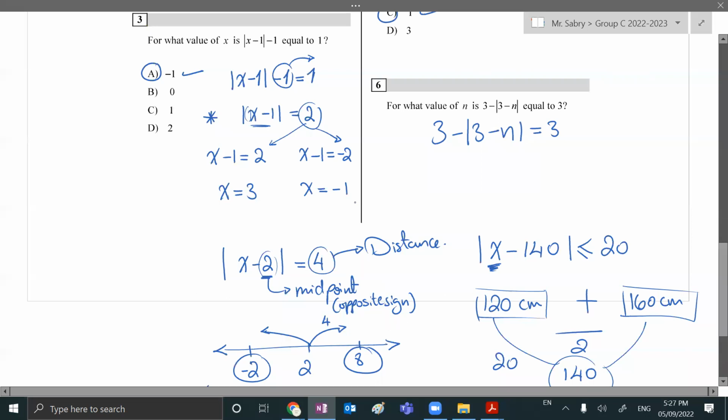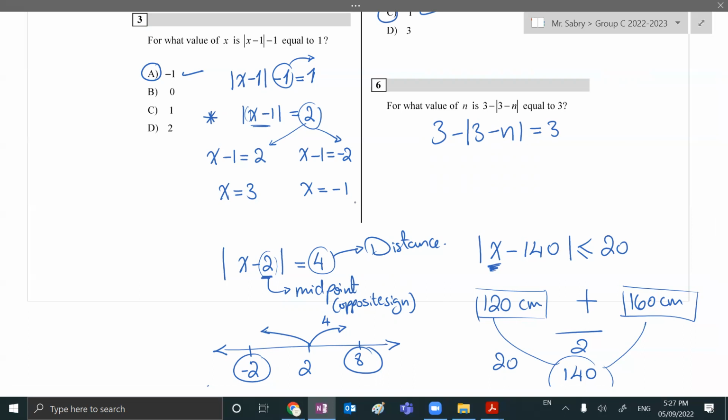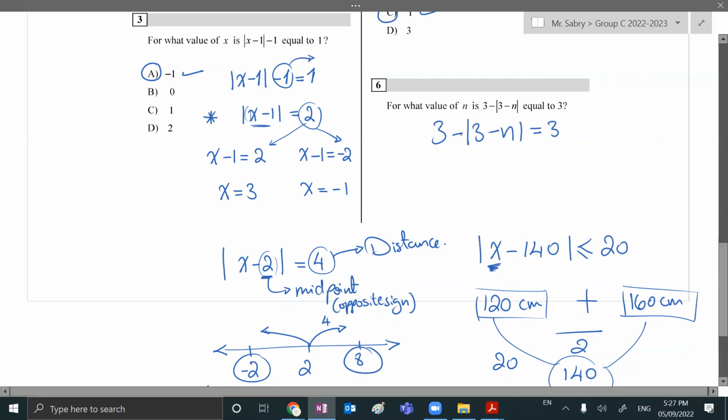Mister, I have a question. Sure. So can I distribute the minus? No, but you can move it to the other side by division. Okay. And Mister, the 3, should I subtract it from the other side? You have to. We can't solve it unless the absolute is completely alone on one side. So I have to move the 3 first and then the negative, which means, as it's 3 when it's moved, it will become a 0. So -0 doesn't make any sense. It's just a 0. So that means that the only option for n is to be equal to 3.